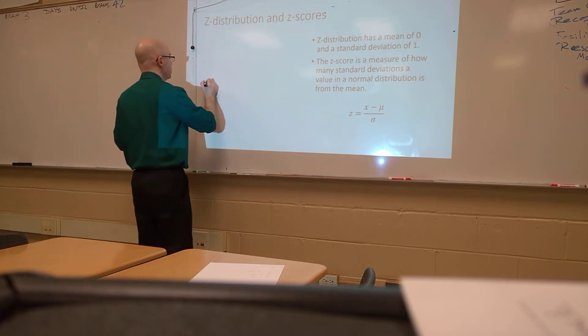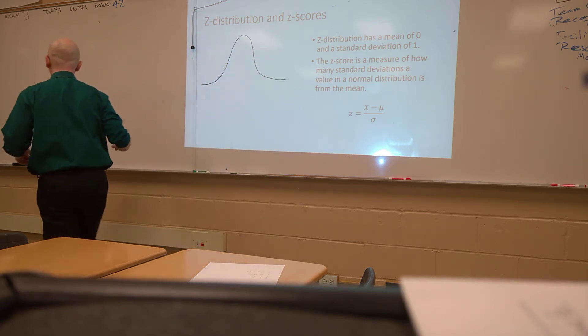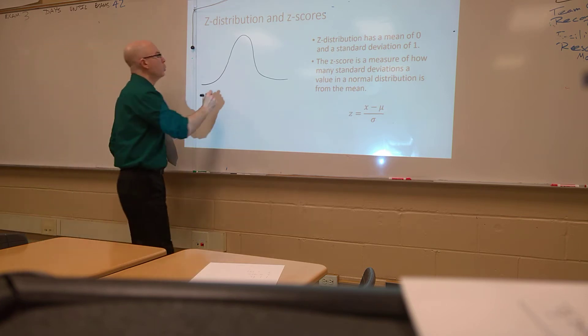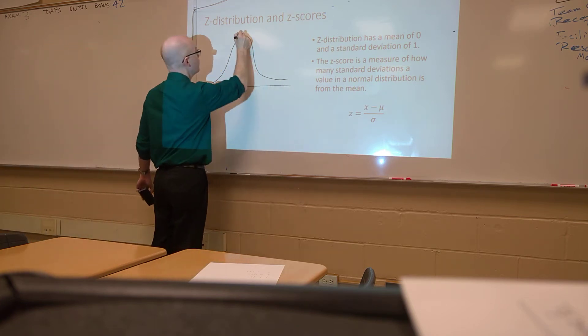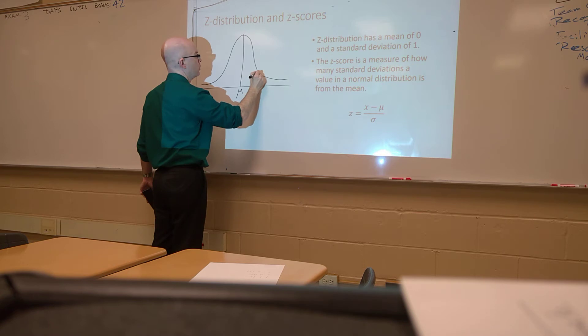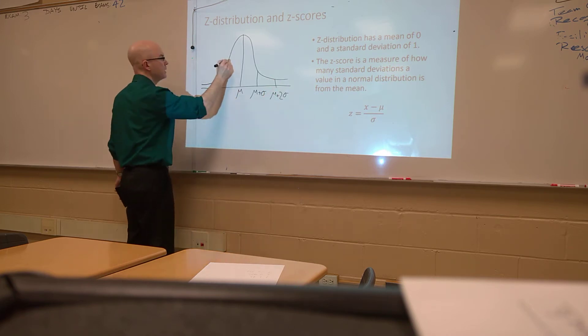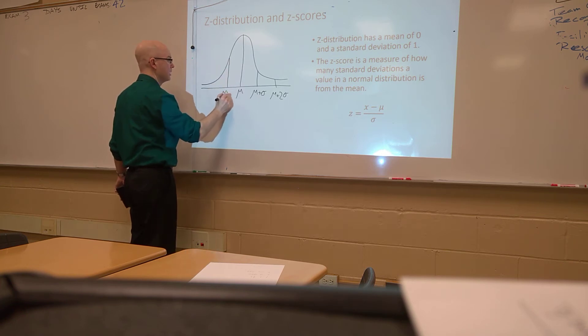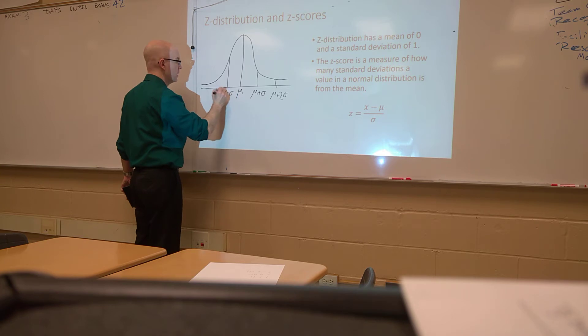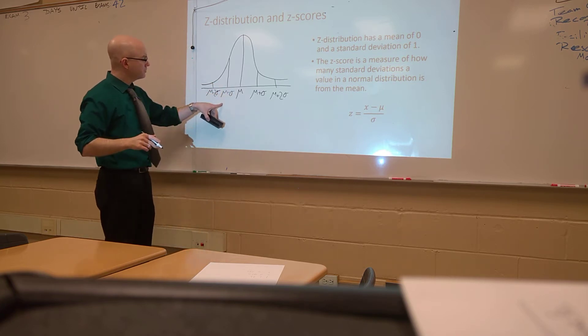So let's take a look at what that looks like. Your normal distribution curve should be pretty familiar to you by now. That's not perfect, please forgive it, but I do the best that I can. With a normal distribution, we're used to seeing something like this. Here is our mu, there is our mean. I go down a bit over here, then you've got mu plus one standard deviation. You go a little bit further, mu plus two standard deviations. And we get the same thing going this way. I'm not the greatest artist.